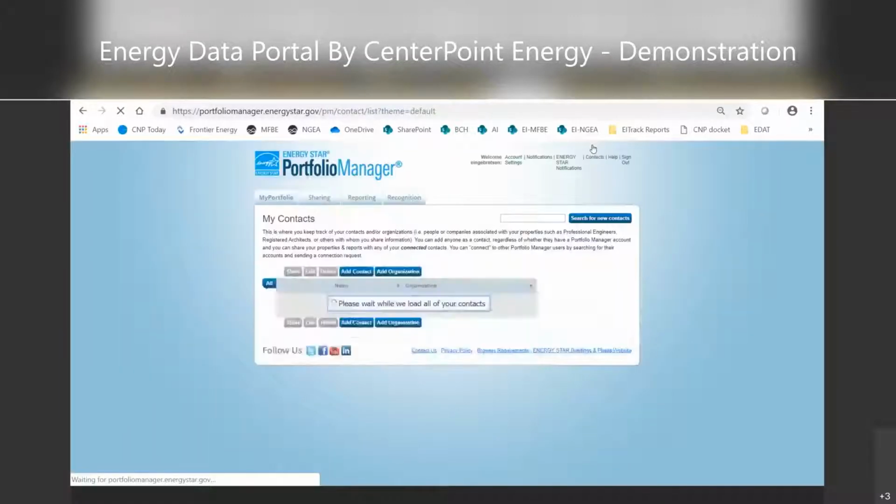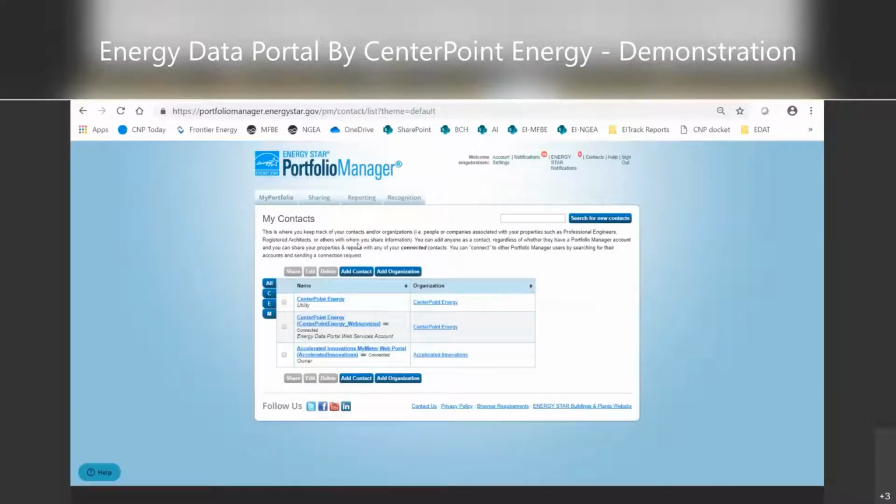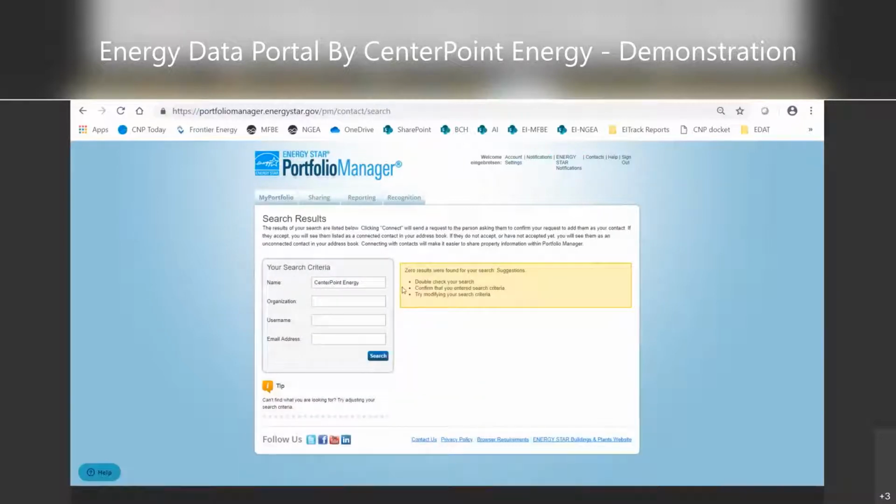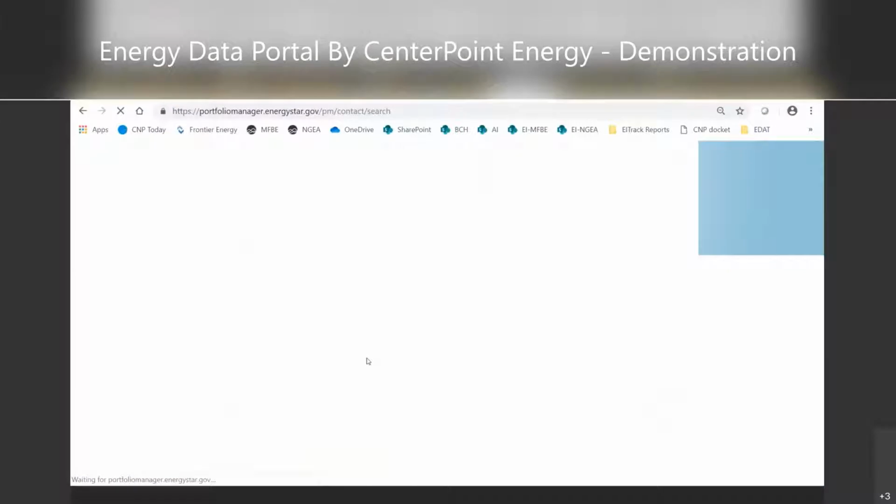So to do that, you go to the contacts at the top, you click Add Contact, and you can search for CenterPoint Energy. You search, and it's telling me that there's no search because I've already entered CenterPoint Energy, but it would pop up there, and you would click Add.